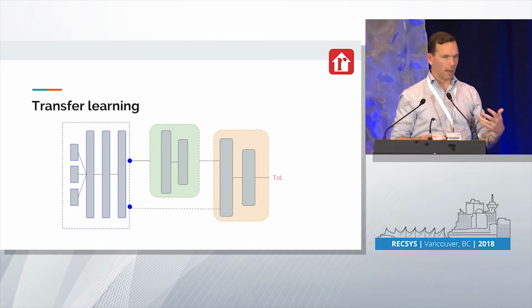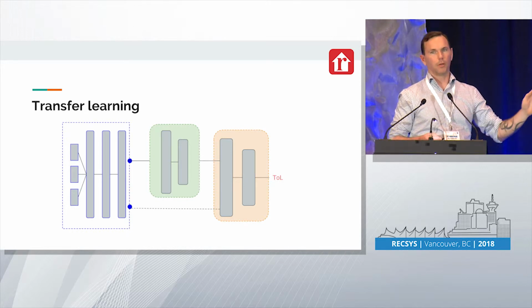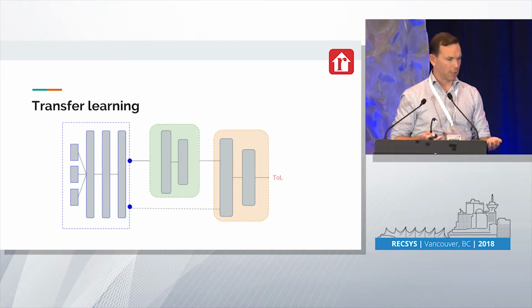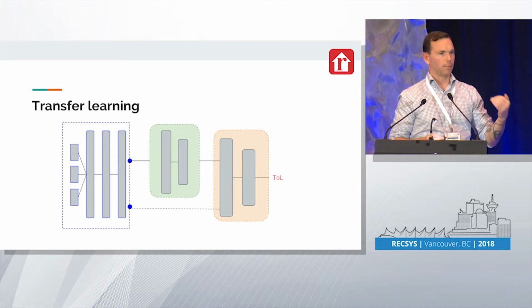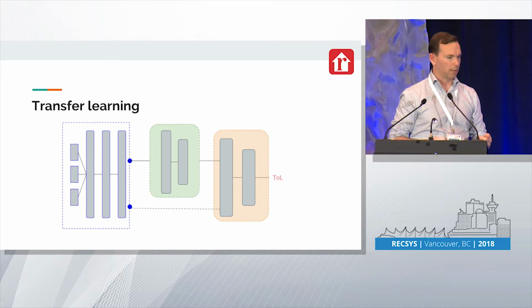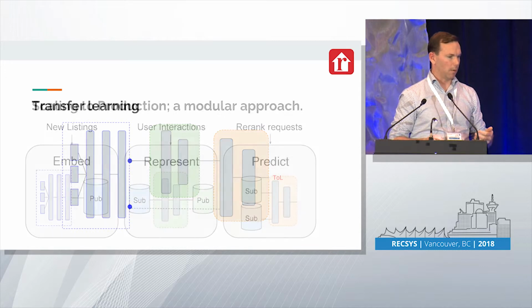Now, in order to do that, you have to use traditional transfer learning techniques like freeze that part of the model, train the rest of the model until it catches up, and then slowly unfreeze those layers with a weighted representation in that context. But we find that works really well.